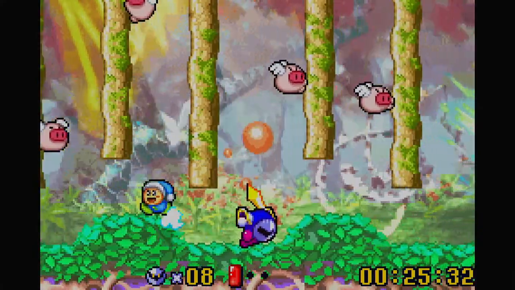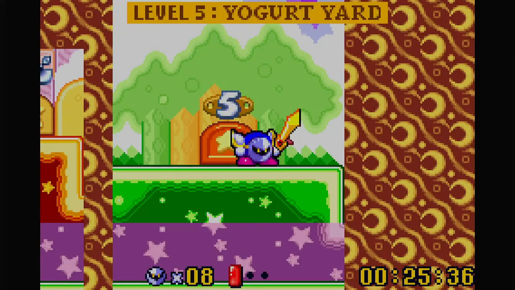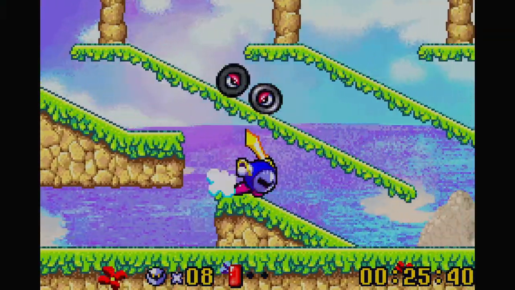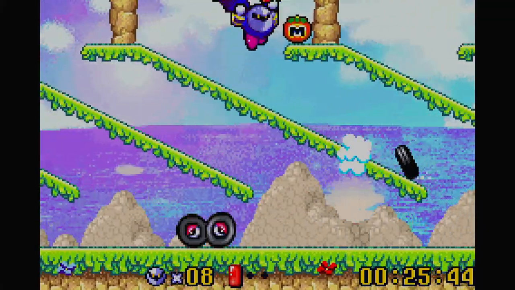Let me just go through here, to the end of the level. Whoa! That was so close. And there's, of course, a secret in that, but we don't need it. Oh, you can actually get this secret easily as well without doing mix ability BS.